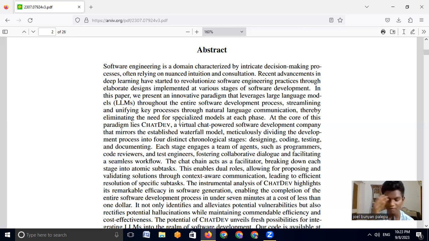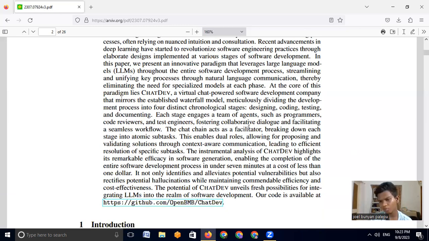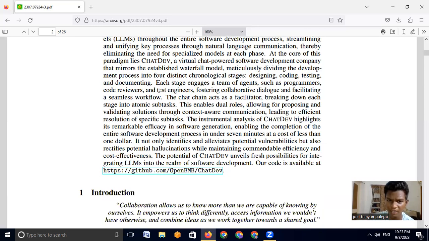And then we'll have the coding phase, the coding team, which is going to write all the code. In the testing phase, we are going to test how well the application is performing. And the documenting stage, documenting everything, is actually quite useful. When you are doing software development, you might want to document everything. Maybe you want to update the software code, bring in new models, bring in new features. Then documenting is good, because you can get back to the understanding after a long time after working on that project.